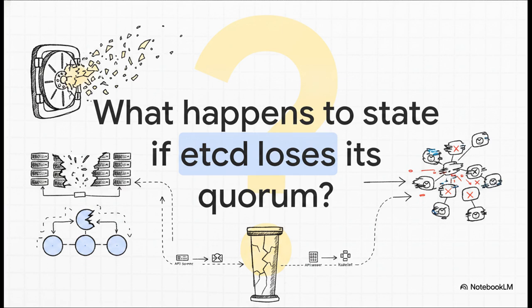But as we wrap up this explainer, I want to leave you with a really common architectural interview question to ponder. If etcd is the absolute vault holding this entire process together, what really happens to your architecture if it fails and you lose your quorum? Think back to what we said about high availability and Raft consensus. I highly encourage you to dive deeper into that one.